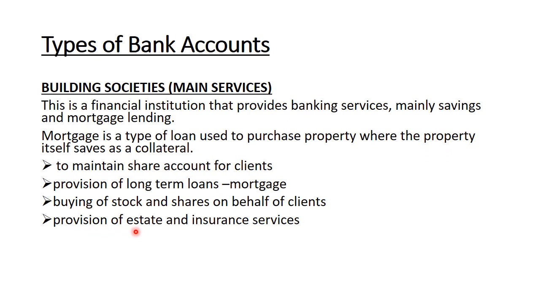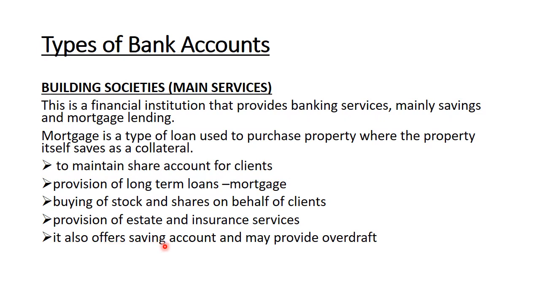They also provide estate and insurance services. Estate services are services that have to do with land and buildings. They also provide insurance services. Of course, insurance is another topic, one of the aids to trade, meaning that by the end of commerce, you're supposed to understand what insurance is. They also offer savings accounts and may provide overdraft. Overdraft we discussed, so I won't waste time on that. So these are the features that building societies offer.